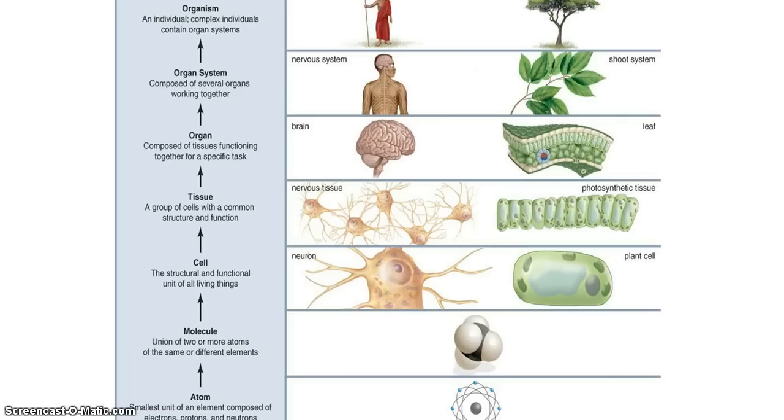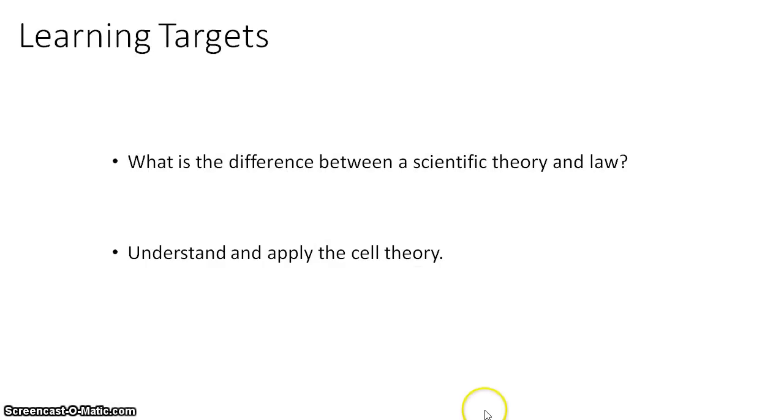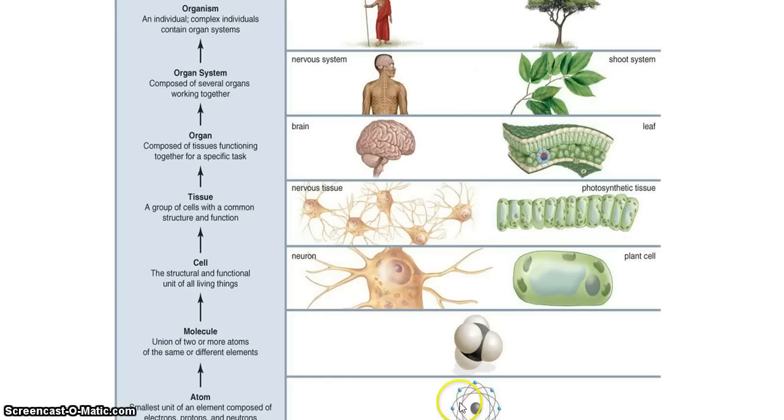So let's get started. First thing, we started talking about atoms. I think it's cut off a little bit here. Sorry, talking about atoms right here. The atom is the most basic unit of life. It says the smallest unit of an element. It is composed of electrons, which hopefully you remember are these little dots here in the outer shell. It is also composed of the nucleus with protons and neutrons.